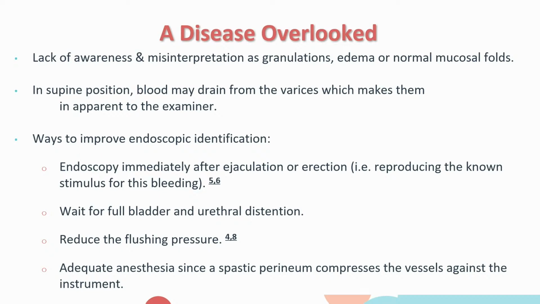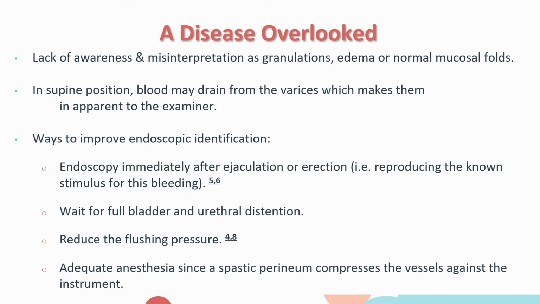We're presenting this because we think it's a disease that's overlooked, mainly because of a lack of awareness, and it can be misinterpreted as granulations, especially if you have high intraluminal pressures. In the video I played for you, if you play it back later, you'll see that when we went back to cauterize, the varices at 6 o'clock had already collapsed. So just putting an instrument in can easily push out the blood, and you can miss the lesion.